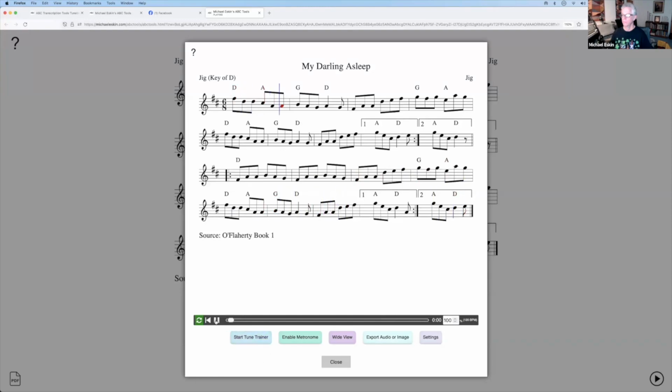And so on. If you want to slow it down, you can just change this. This is a percentage. You can see the little percent sign here. So if we wanted it at half speed, we could just put in 50 there. And now when we play it, it'll play at half speed.